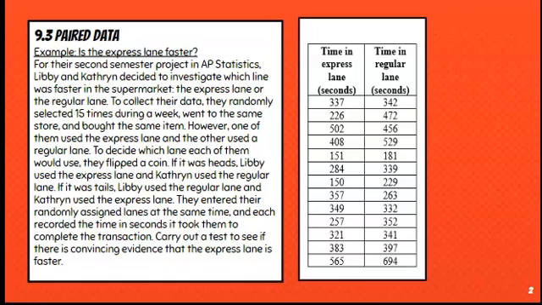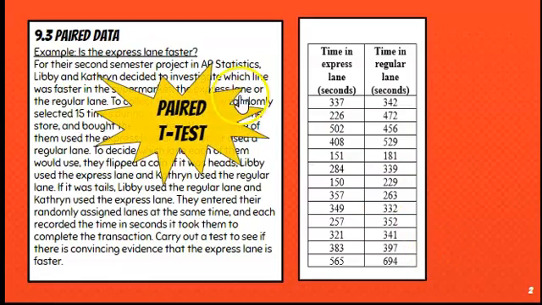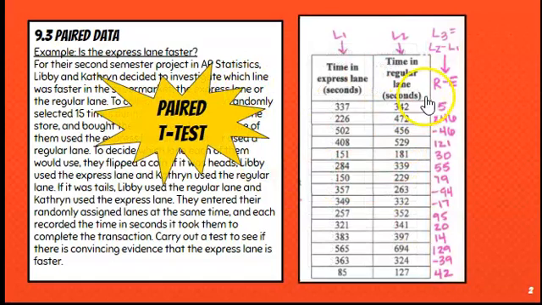We have two sets of data, right? Express lane and regular lane. Because we're looking at the time difference between express and regular, we really don't care about the individual times. We want to know what's the difference between the two. So when you need just the difference between trial 1 and trial 2, that becomes a matched pair test. All right? Now, what does that mean?